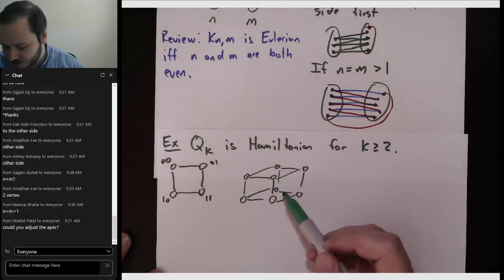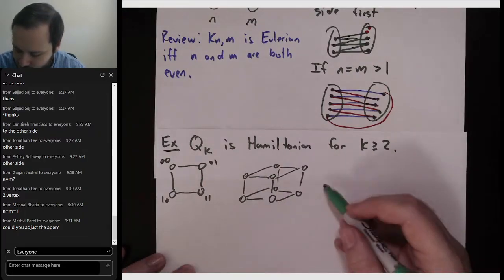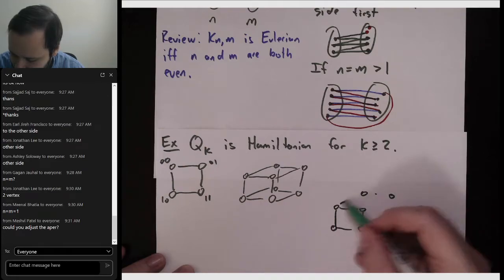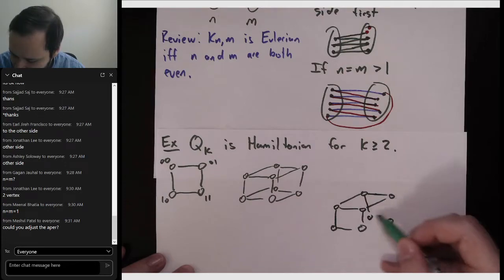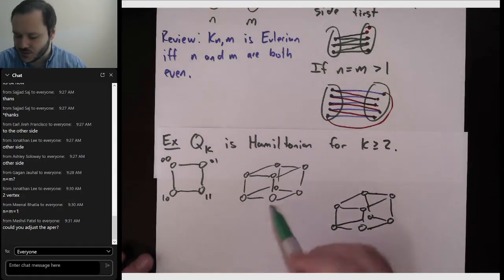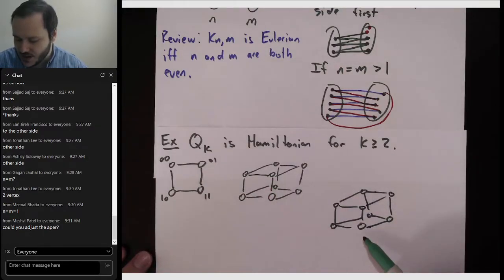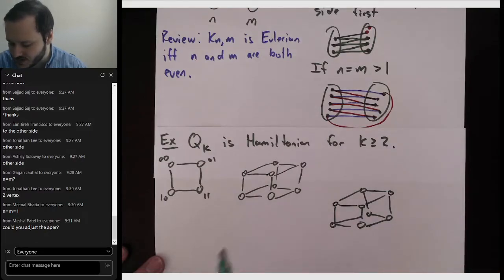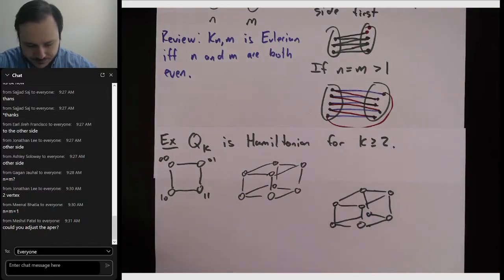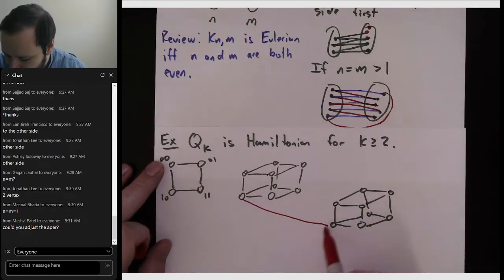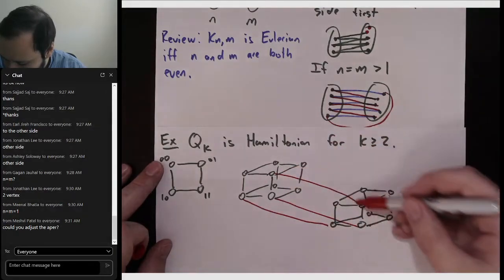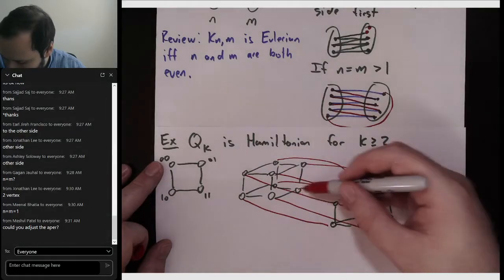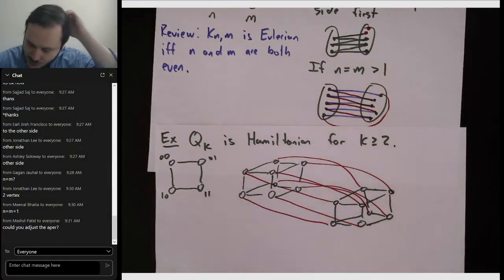And then I take two of these cubes on dimension 3 and connect them. Let's see if I can do this. And one way to think about this is I'm adding. So these are all the strings where the first digit is a 0, and these are all the strings where the first digit is a 1. They look the same, and then I can always get from one vertex to the corresponding vertex. And this is how you build up your hypercubes. They get real messy looking.